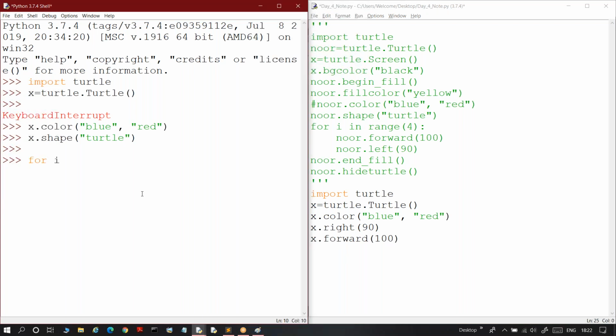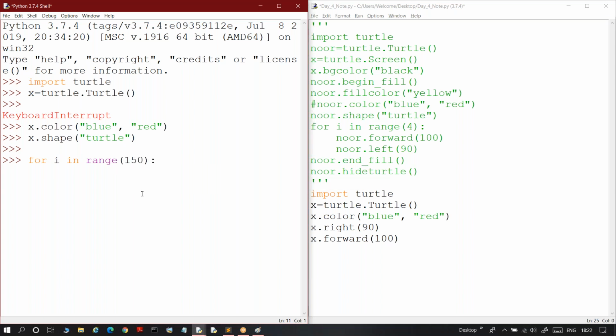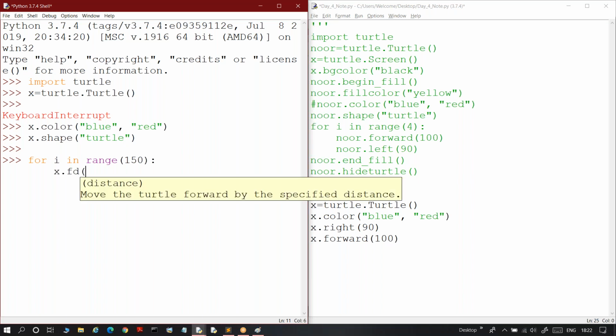For i in range, instead of 100, this time I'm giving 150. It should go forward, that is x dot fd of distance, and I'm giving distance as 100.